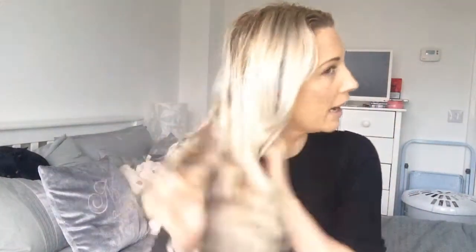I've also bought some hair extensions from Foxy Lock, so I'm hoping that they might match. If not, well, I'll have to fiddle about with those as well. But they're not here yet, so I'll do a video on that one another time.